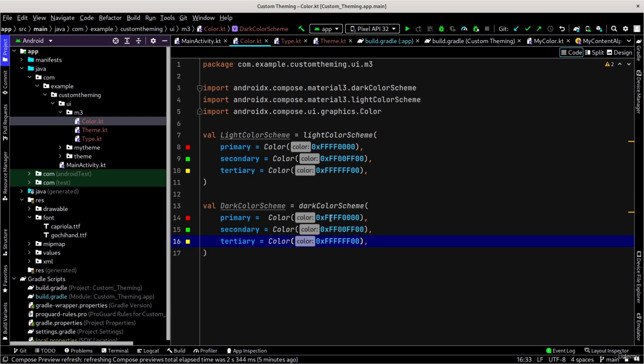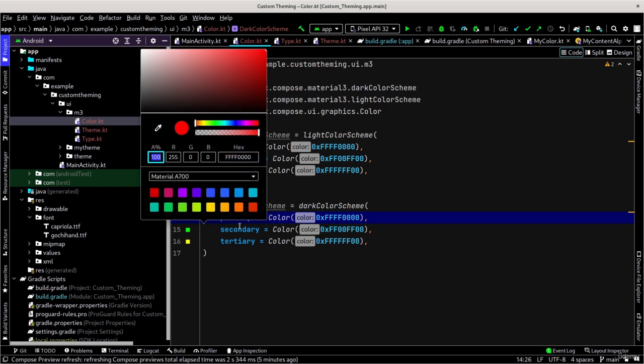But because we are in the dark scheme, it needs to be a little bit brighter. It currently has very much contrast, and I'm gonna decrease it. In Material Design 3, we say let's use another tone of this color, because we use tonal palette in Material Design 3. But for simplicity, I just select it from here. So let's use a brighter color towards more light.